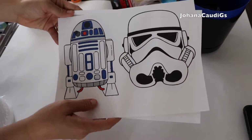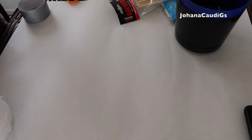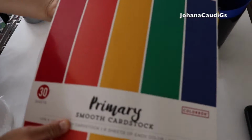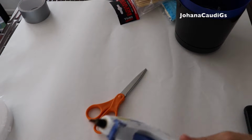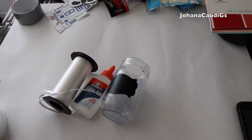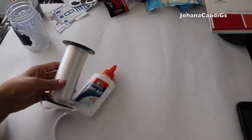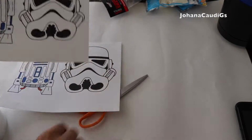I'm gonna use these characters. I printed out more for other centerpieces as well. I'm gonna use cardstock paper in black and this crafters foam and glitter, and also other cardstock that matches the theme, as well as scissors and the hot glue gun. I have the glue sticks, the glue, and more ribbon. This is just regular balloon ribbon.